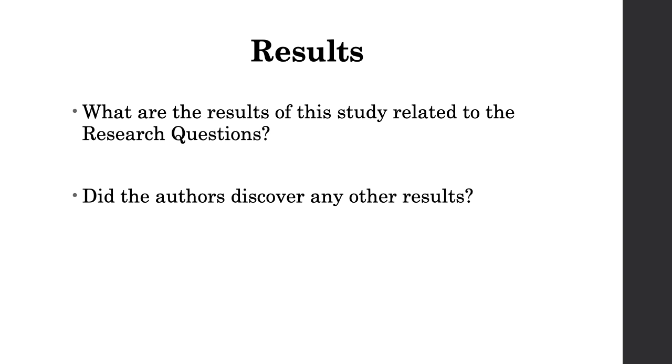The next section will talk about the results or the findings, and these are the results of the study as they relate to those research questions or that purpose statement that was right after the literature review. And they will note, did the authors discover any other results? So perhaps they learned something that wasn't a part of the initial research questions. They'll note those findings here too.